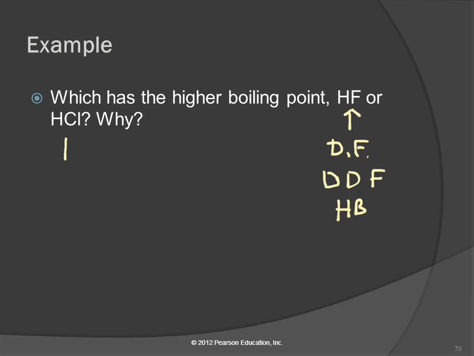Then let's look at HCl. That has dispersion forces because everything has dispersion forces. Is that polar? Yeah. You've got 2 different elements bonded to each other, hydrogen and chlorine. So it's going to be polar. Polar molecules have dipole-dipole forces. Does it fit the ET phone home? No. So no hydrogen bonding. Which of these 2 has stronger intermolecular forces? The HF, right? So this one has stronger forces.